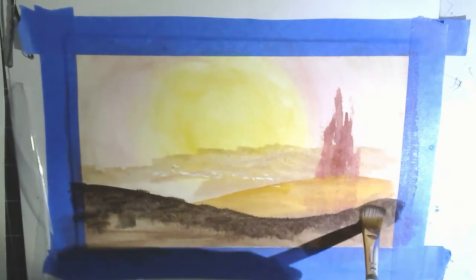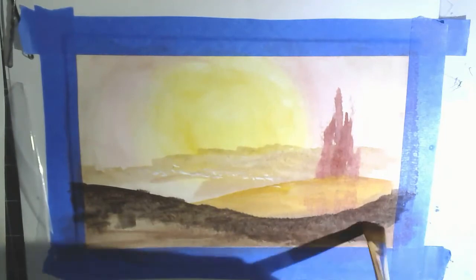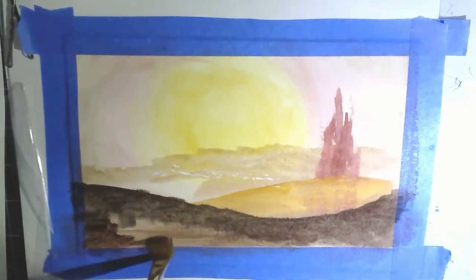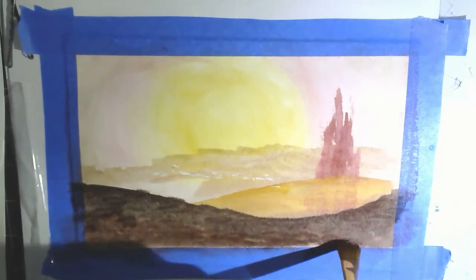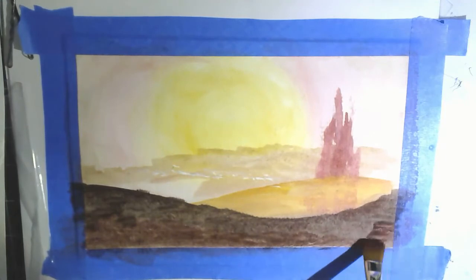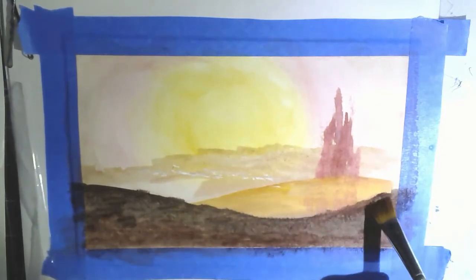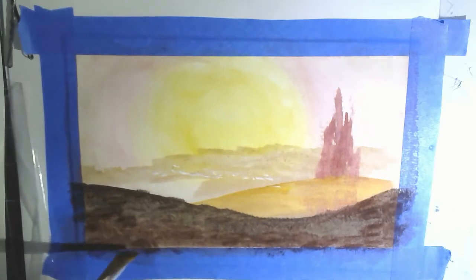The paper that I used specifically was a hot press. I prefer cold press, and I know that sounds all bougie and stuff, but the difference is the smoothness of the paper itself. Hot press, it's kind of like you're taking an iron and smoothing out the paper, versus with a cold press, you just kind of press it and you don't really smooth it out. So this paper actually doesn't have a lot of tooth to it. With cold press you get a lot more texture, the absorption of the paper is different, and I feel like you get more of a natural look.